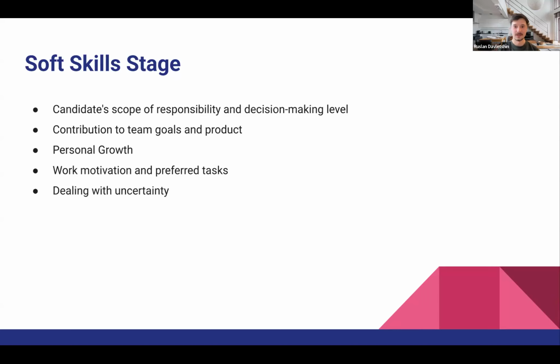So it's like whether the candidate can solve simple problems that are clearly described to him, or can take a very uncertain problem, like improve quality of the system, just like that statement, and be able to define tasks for himself.